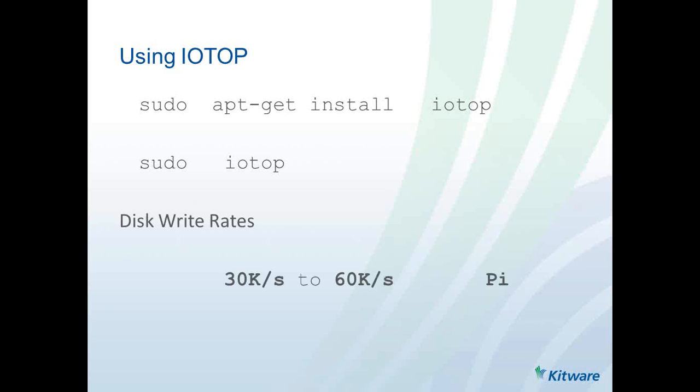Now when we run this, as we were building ITK or CMake, this is what we get. Some of the processes, essentially GCC when it was compiling, was using about 30K per second up to 60K per second. So that's the bandwidth it is using on reading and writing. If you run the equivalent command in a laptop, you will get about 500K to 1.5 megabytes per second. So that's to give you an idea of what you can expect in general whenever you're doing transfers of files or copy pasting or building a system. This at least gives you the idea of how much to expect from the speed of the card. It doesn't quite relate to the speed of the processor yet.